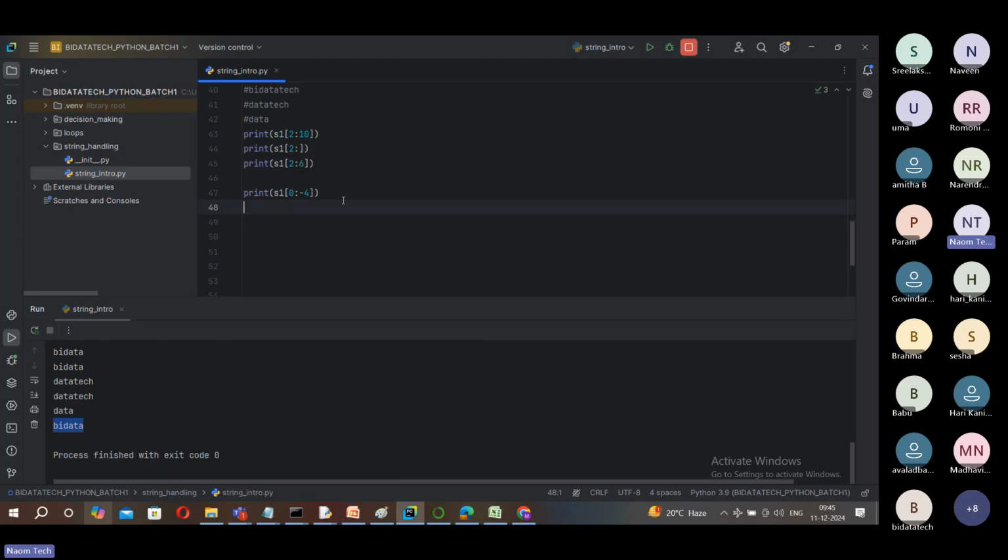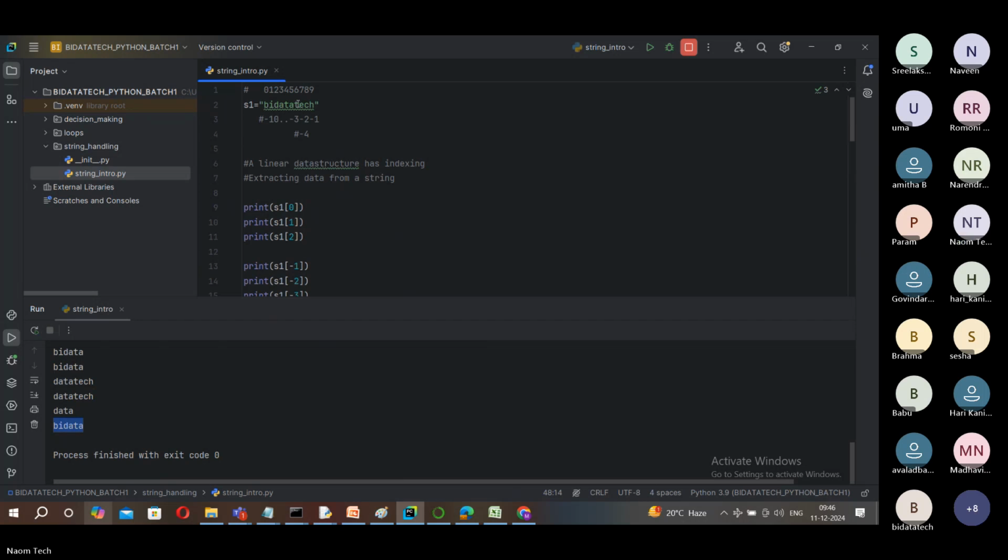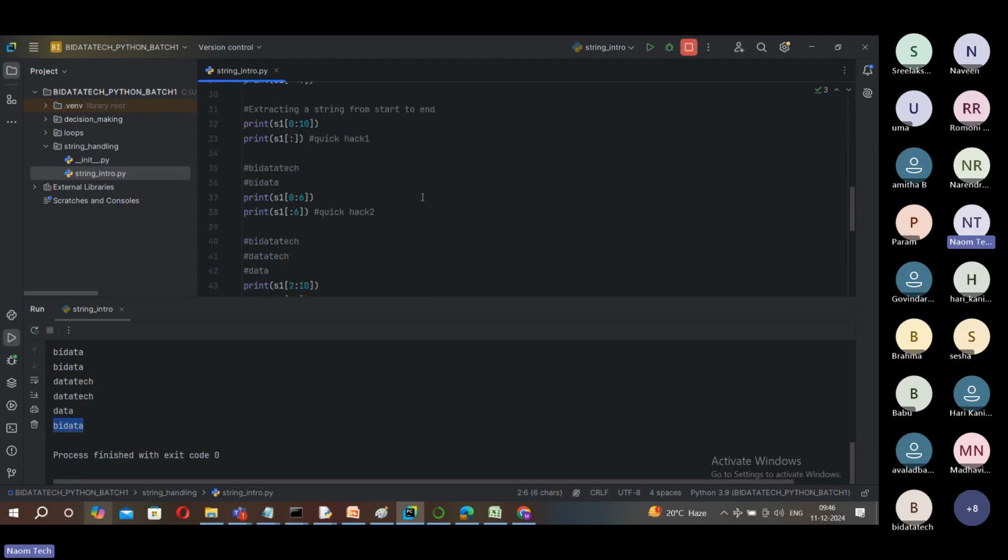Suppose I want to apply reverse. Let me apply this. I pass -4:0. Now -4 means where is that? This T starts at -4, and 0 is here. What we are trying to extract, -4 to 0, means we should get this whole part, or at least till I, because 0 is excluded, right? But do you think default reverse is applicable here? Default reverse won't work. Let's run this and see.